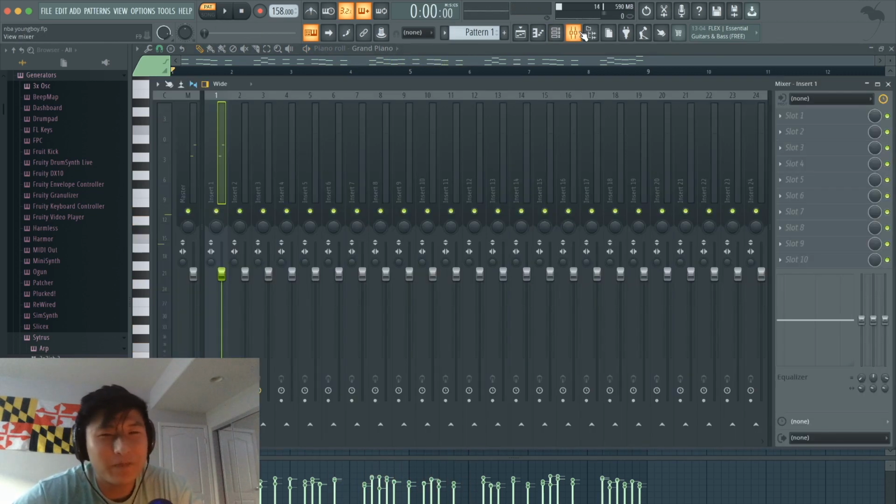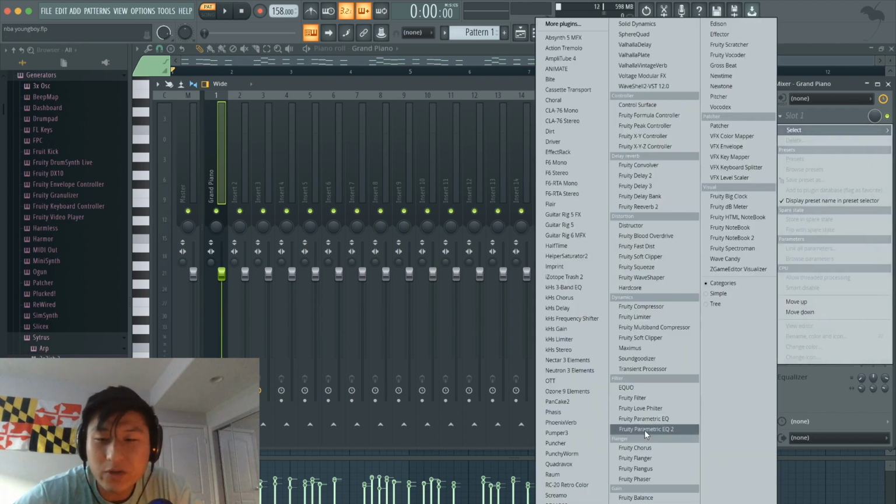Great. And it sounds pretty cool, right? It sounds pretty intense, sounds pretty dark. But to make this even a little bit darker, let's route this to the mixer. So select it in the channel rack, move this to the mixer, and then Control L, or Command L if you're on Mac, right? And what that does is it links to the mixer, and what we're going to do is EQ it a little bit.